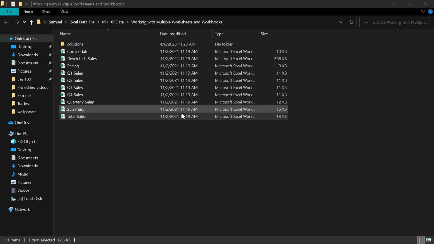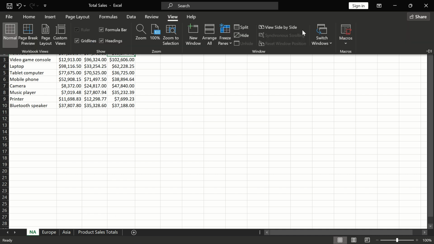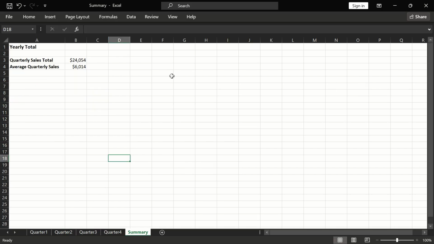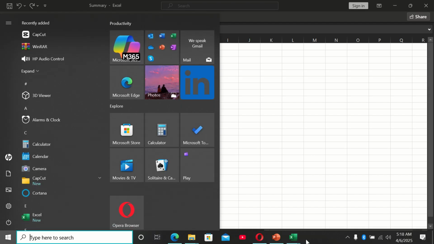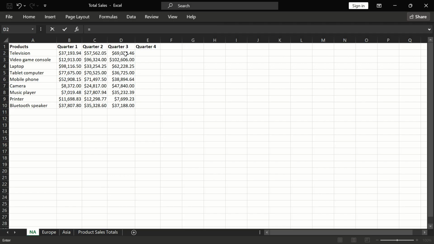So let's say I want to reference this value, the first value in quarter 3, inside here. So all I have to do is make sure the file I want to copy it from is open. And I would say equals to, then I will go down to my Microsoft and go and select this, and then I select this.